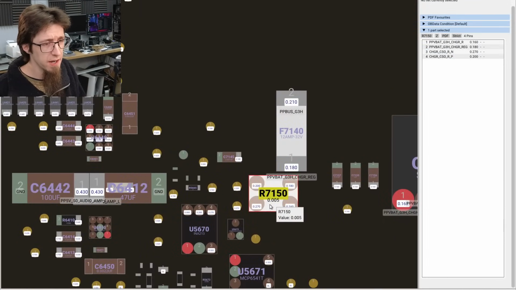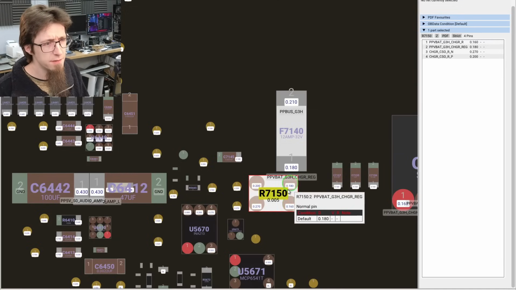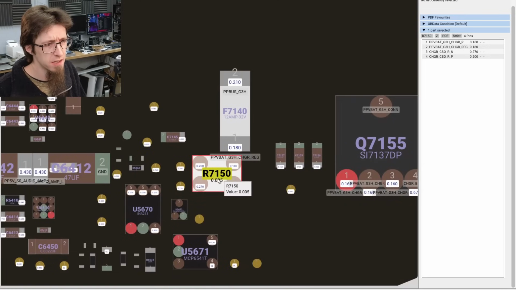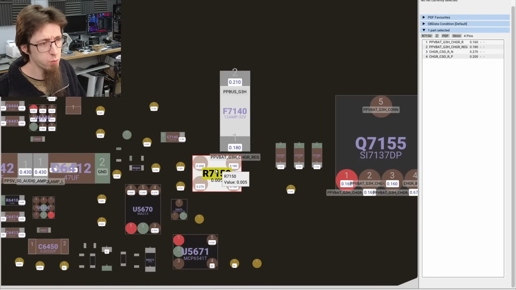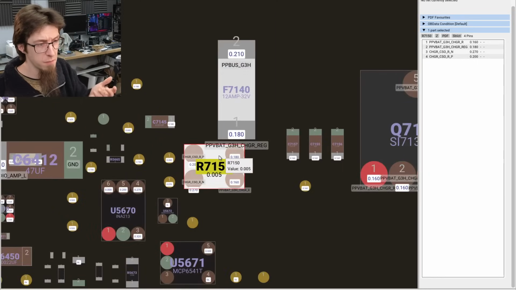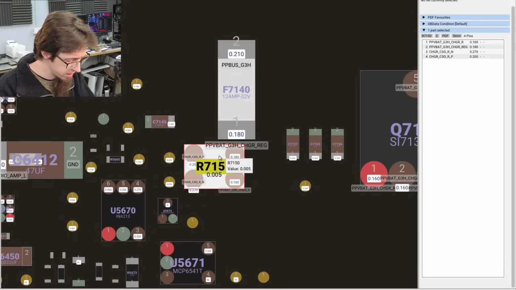So that was this guy here. I injected on the 5-volt rail over here, and this spot here, which is the battery charger regulator current sensor resistor, heated up. And that doesn't make any sense to me. Why did power come back here? And also, why did this guy specifically heat up? This is a current sensor resistor. It doesn't have a path to ground. Let's just check if that is shorted.